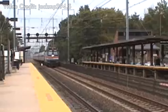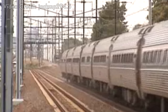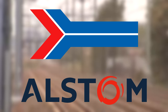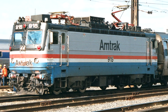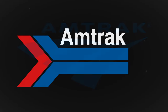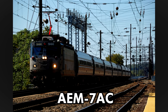By the end of the 1990s, the AEM-7s had been painted into Phase 3 and, more recently, Phase 4. Even with shiny new paint, a refurbishment was in order to extend the locomotive's successful career. Between 1999 and 2002, Amtrak and Alstom cooperated in a remanufacturing program for 29 units. Alstom provided the AC propulsion equipment, electrical cabinets, transformers, head-end power, and cab displays, with overall performance improved for longer trains. Alstom oversaw operations at Amtrak's Wilmington, Delaware shops. This also coincided with Amtrak's rebranding in 2000, and units were repainted into the new Phase 5, soon getting the new Travelmark logo. These refurbished AEM-7s were classified as AEM-7AC.